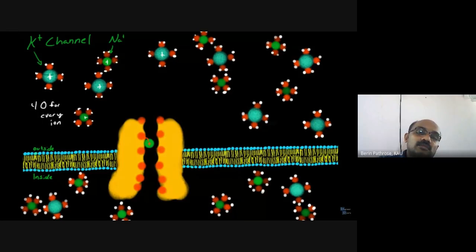Remember, oxygen is electronegative, so these are negatively charged. All the oxygens have to be close to each other for them to cancel each other's charges. And these are slightly negative. Can't remember the symbol. Slightly negative. They're not actually fully negative. Where this is a positive charge, this is a positive charge, and this is a positive. That's why you need 4 oxygens for our simplified case to balance out this fully charged positive ion.